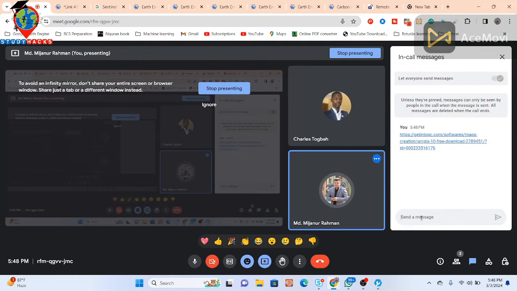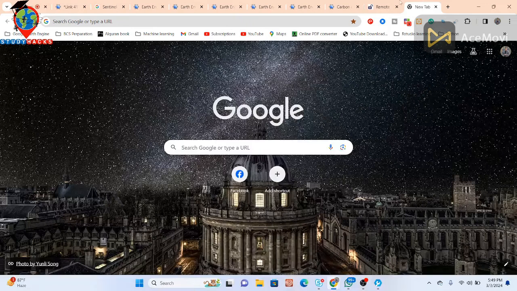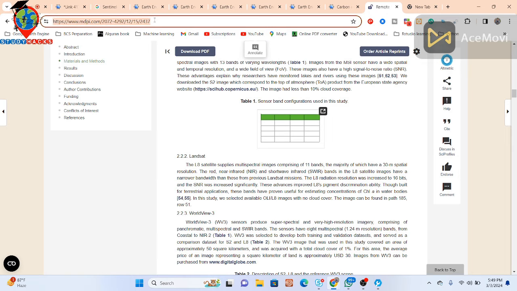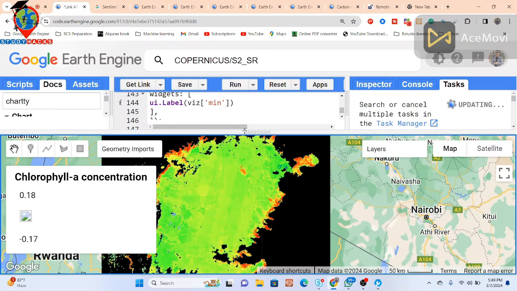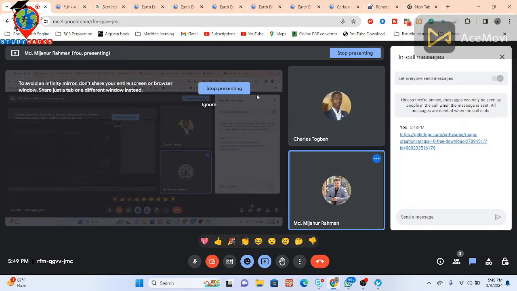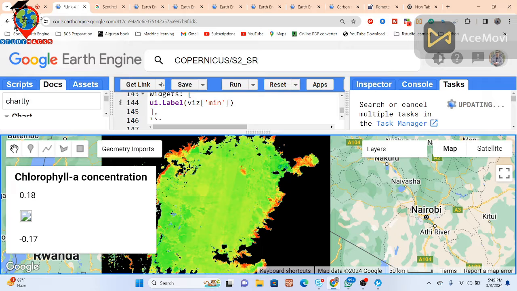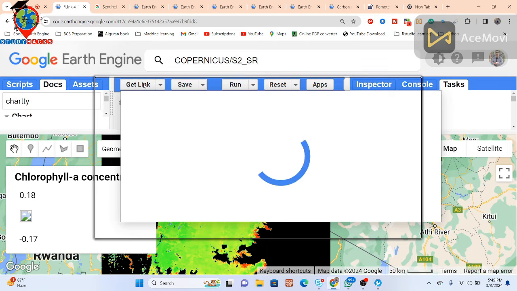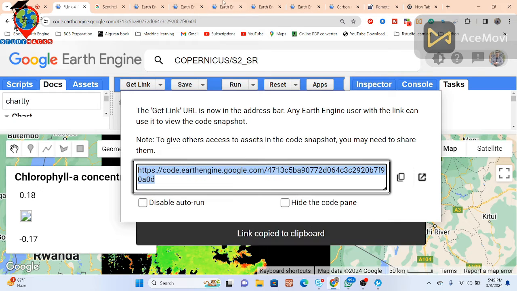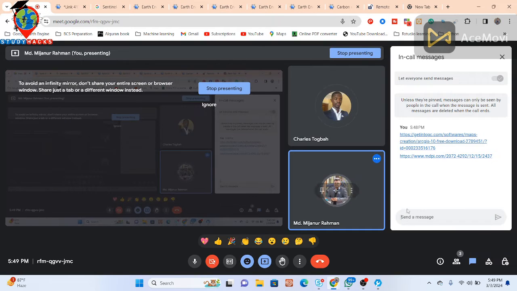You also try to check the code and then check what result you can get. And this is the paper link. Basically, I think it's the best way. You also try to read this paper on that algorithm, Landsat, Sentinel-2 and Landsat image collection. I will also send you the link. You can easily export this map as a TIFF format, and further you can work with ArcGIS software to make the map.